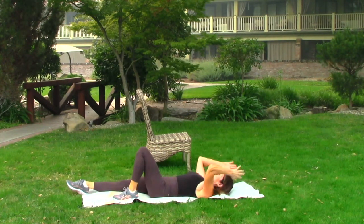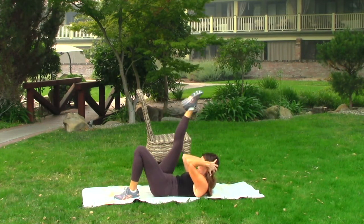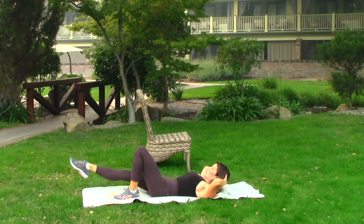Now you're going to get ready for a one leg crunch. So your hands are behind your head, you're going to lift one leg up, and you're going to be bringing your ribs down to your hips.